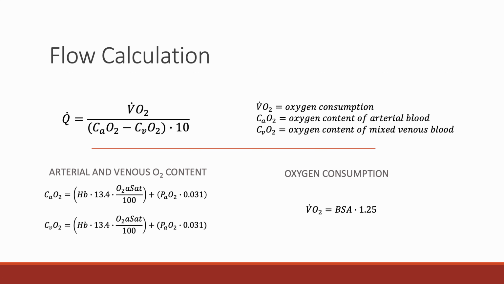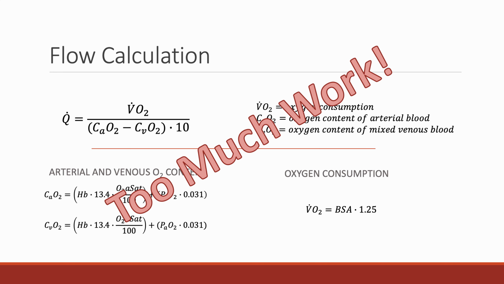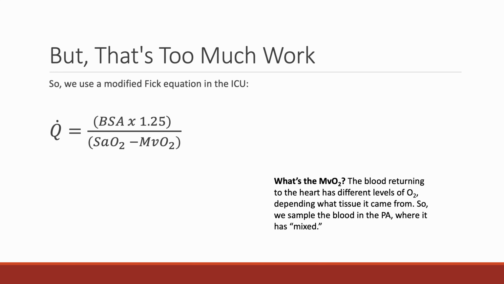And this is just way too much work, right? So let's skip it. Let's simplify this a little bit. Well, we don't need to do all that math, right? Let's simplify it and let's figure out how we can do the least amount of math and still get the numbers that are useful. Well, it turns out that the partial pressure of oxygen in the artery and the vein doesn't matter as much as the sats do. So we can get rid of all that other jazz and we can just do the SaO2, that is the arterial saturation of oxygen, minus the mixed venous O2 as the denominator against the BSA times 1.25 in the top part, all right, in the numerator. And that just happens to work out pretty well.